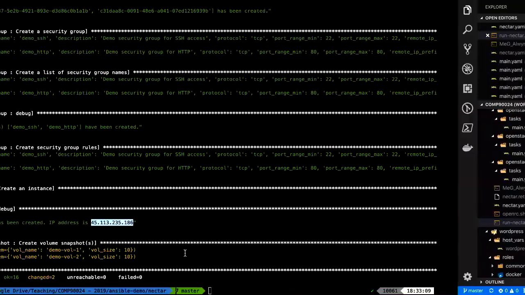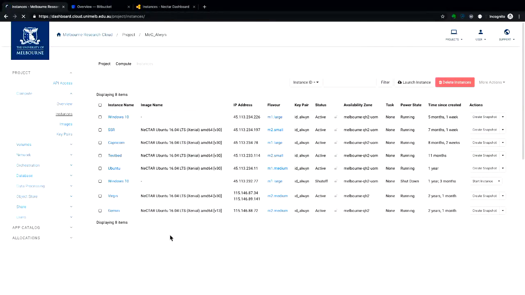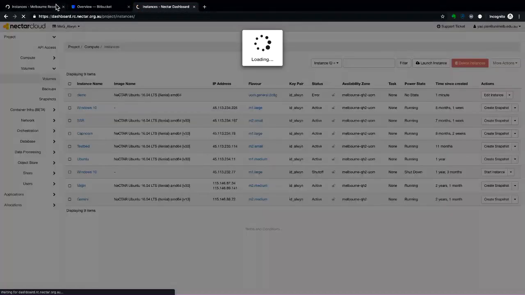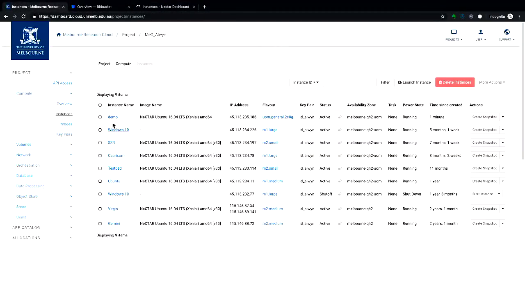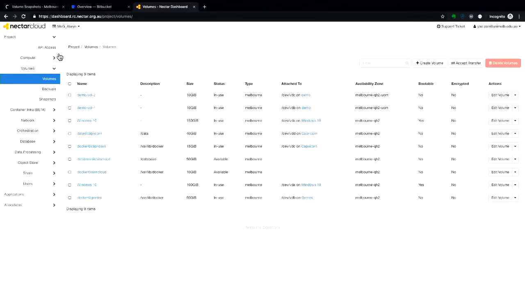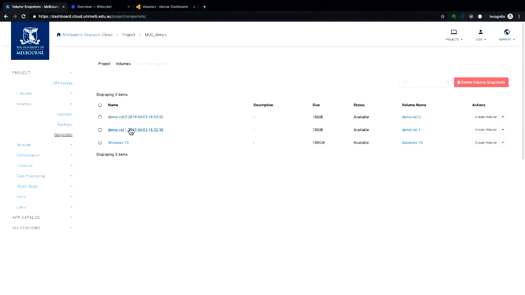So if we check back on the dashboard, the server has been created. And also we can see the snapshots, and you can see the volume has been created as well. Also the snapshots.